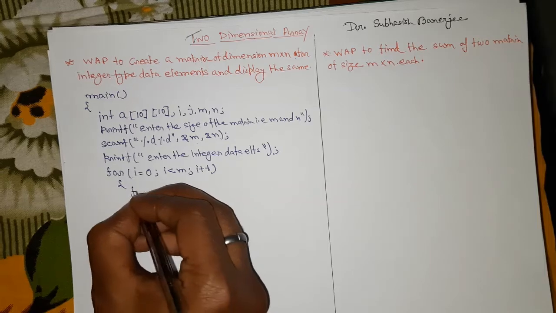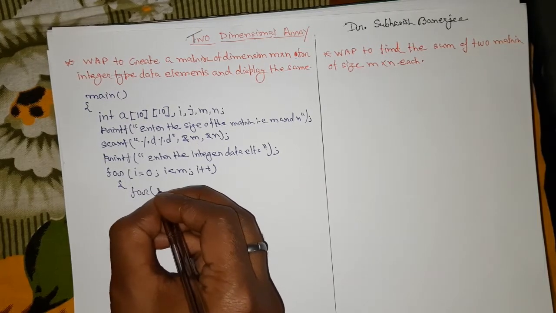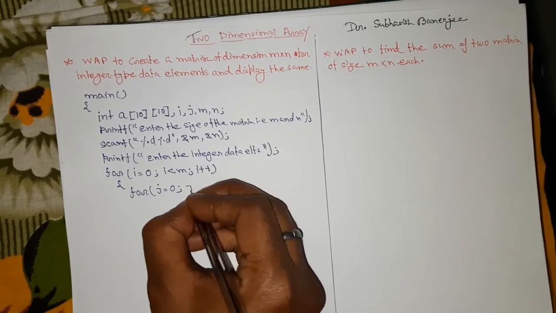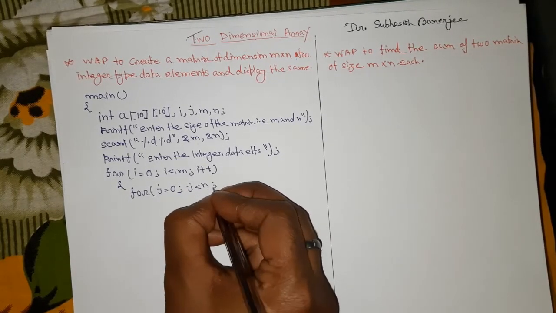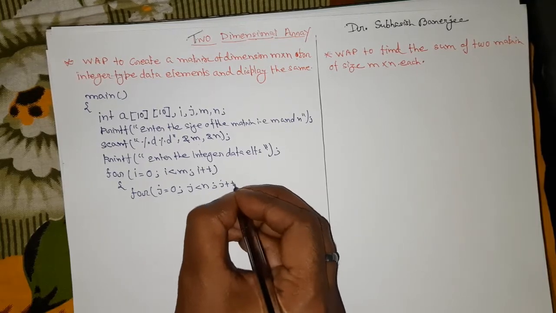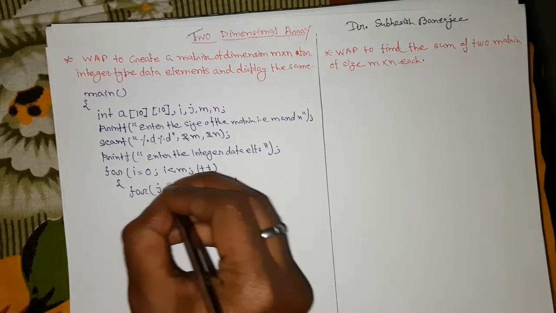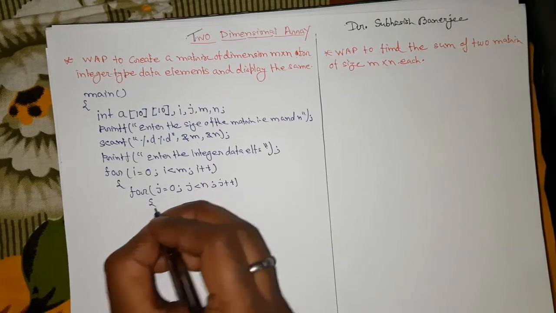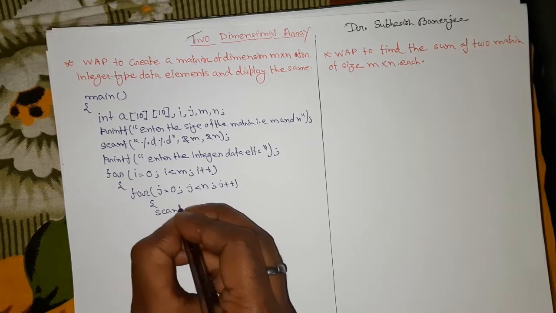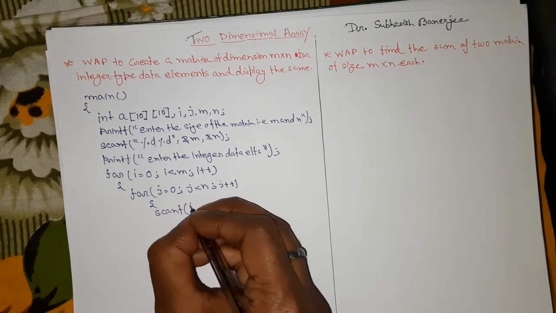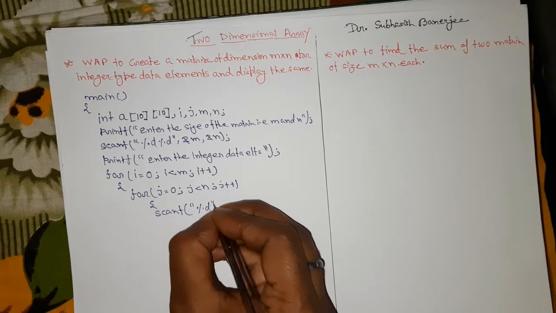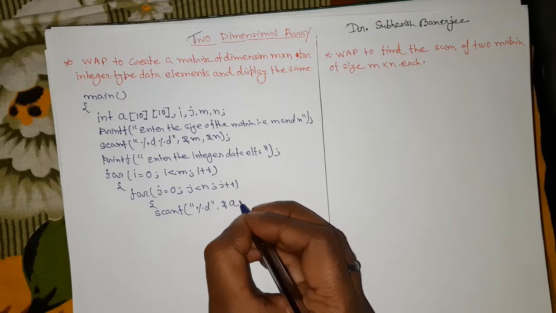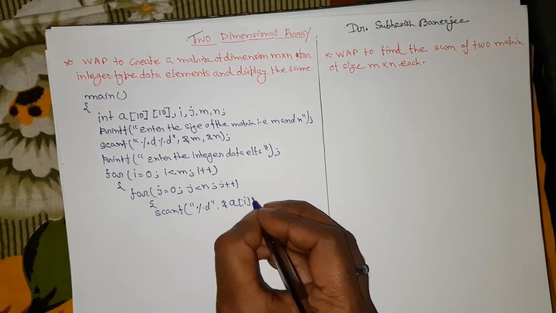Now for every row, we'll have to specify how many columns there are. So let's have j. Columns also start from index 0, and the maximum number of columns is n. After taking the input at the 0th column, we'll have to take the input for the next column, that is 1, then 2, then 3, so there should be j plus plus. And to take the input from the user, there should be scanf. It will have the %d, and this is going to be stored in the matrix A at the ith row and the jth column.